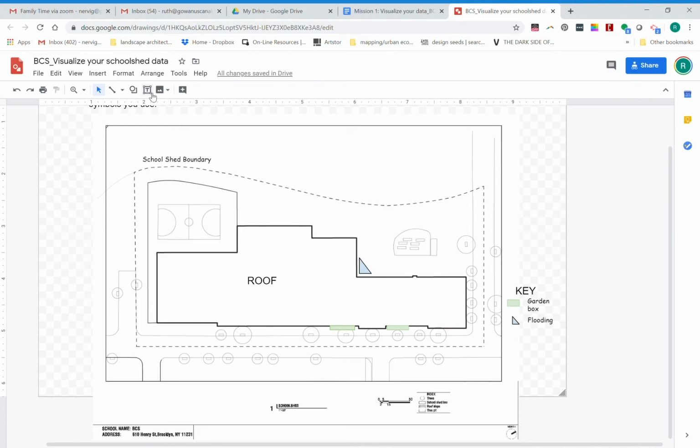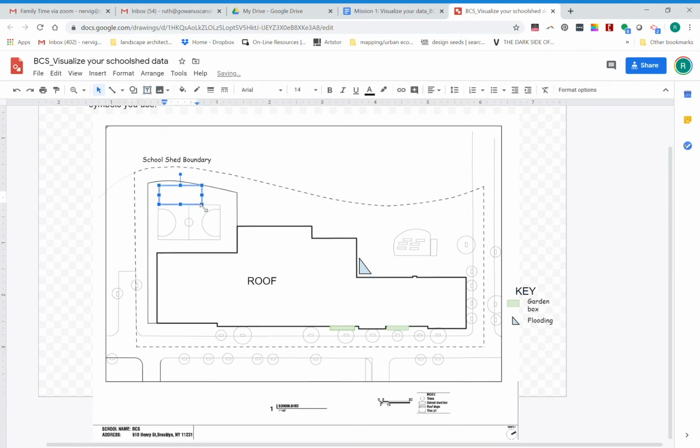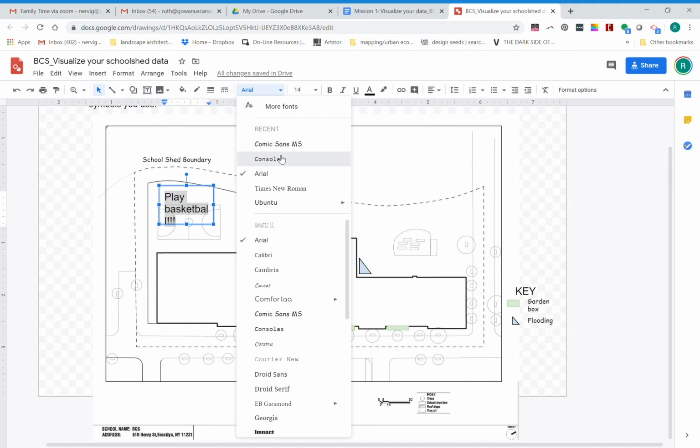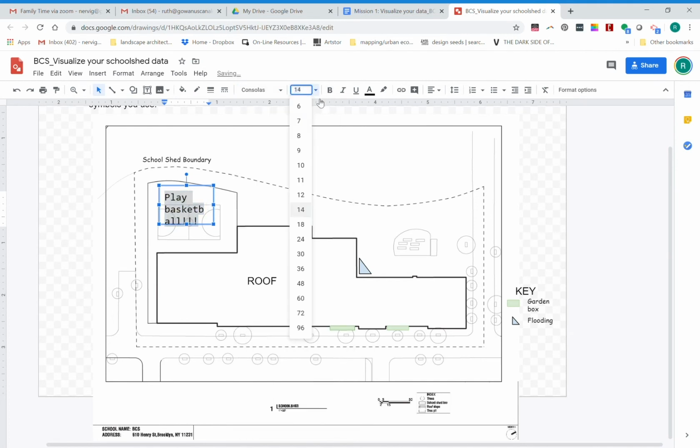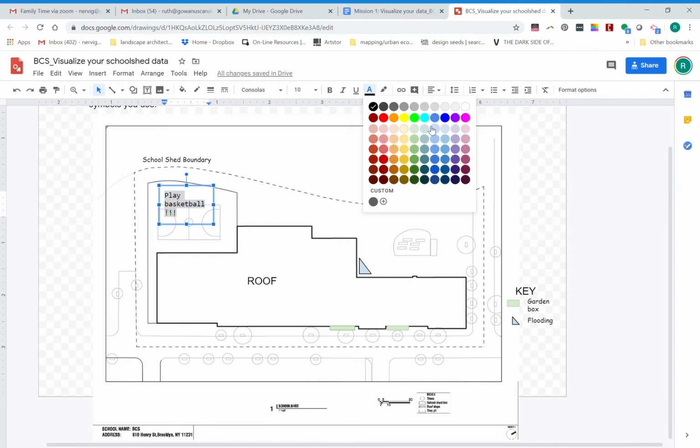And then whatever you can't represent with a symbol or a color, you can just add in a text box onto the map itself and say something like play basketball. If a lot of people like to play basketball on the basketball court, then make sure that you're making a comment of that so that you remember that that's a really important piece to a lot of people in your survey responses.